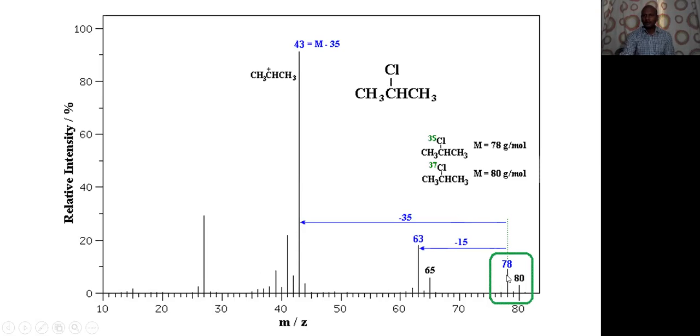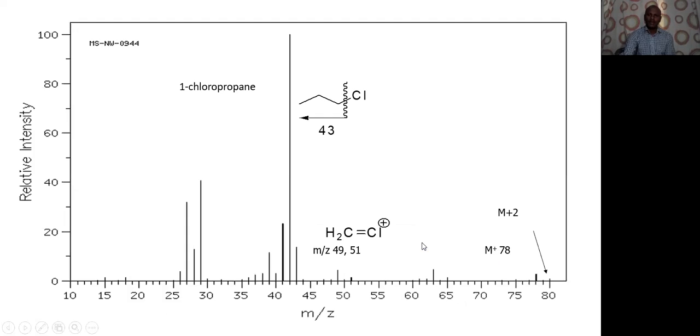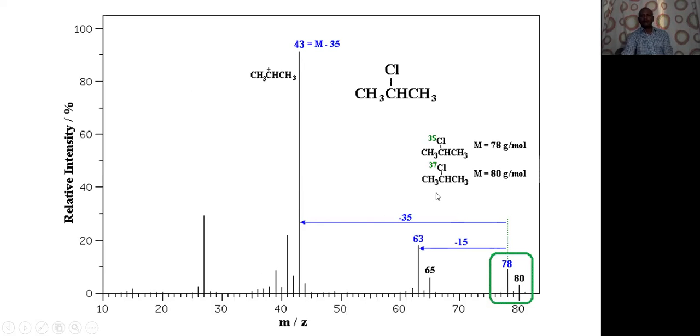Then again you have here M by Z value 70 to 80. You can find out the same thing, with the 3:1 ratio, and that is how you count it. So M minus 15, that is 63, is one peak, that is loss of the methyl group, the alpha carbon atom. If the alpha carbon atom is cleaved off, as we have seen here, you have M by Z value 49. And here also you can have the cleavage of the alpha carbon atom, that is M minus 15, that is 63.